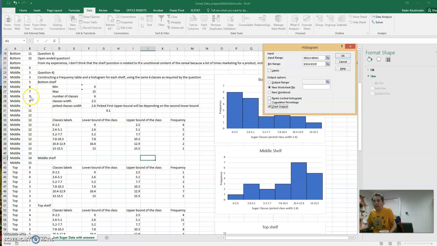You count how many in the middle have frequency between 0 and 2, so you just see one of them has from 0 to 2. Then you want to count how many between 3 and 5, so you have 1, 2, 3 of them over here.